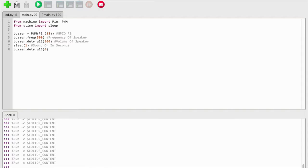So as you can see right here under this tab, there's just a simple script here, and we're using GPIO pin 18, and you can adjust the frequency of the speaker here, the volume of the speaker here, and the delay of how long you want the buzzer to make the sound in seconds.